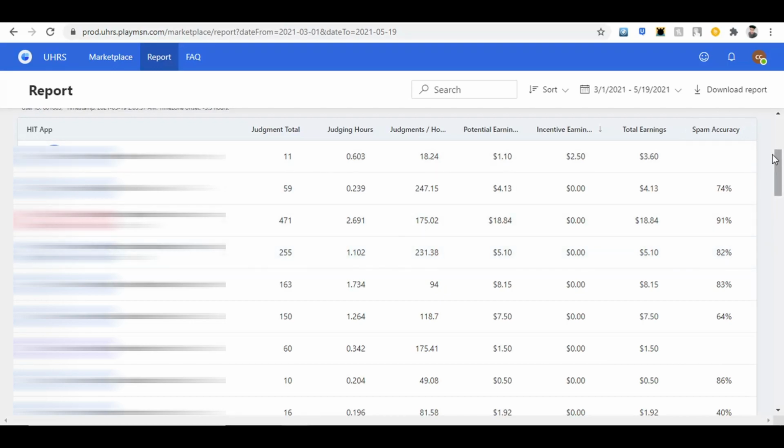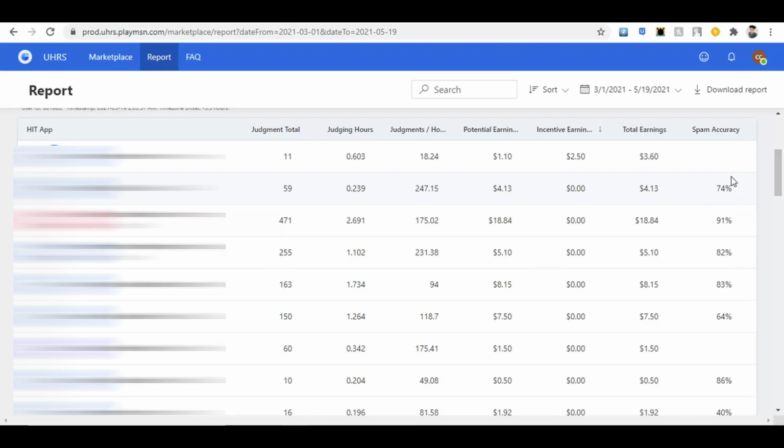Now spam ban, what is a spam ban? A spam ban is when your spam accuracy falls below the threshold. Each HitApp will have a threshold. Suppose for this HitApp, you can see I did around 74%, right? 74% is my spam accuracy. So if my spam accuracy goes below that threshold, like suppose here it is 74%, and just imagine the threshold here is 70%. So if my spam accuracy had gone below 70% here, I would have gotten a temporary ban, right? That is how I would have gotten a spam ban here.